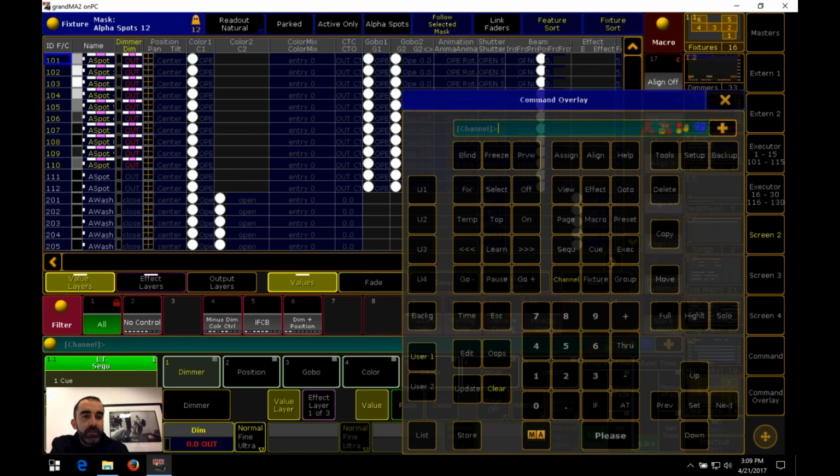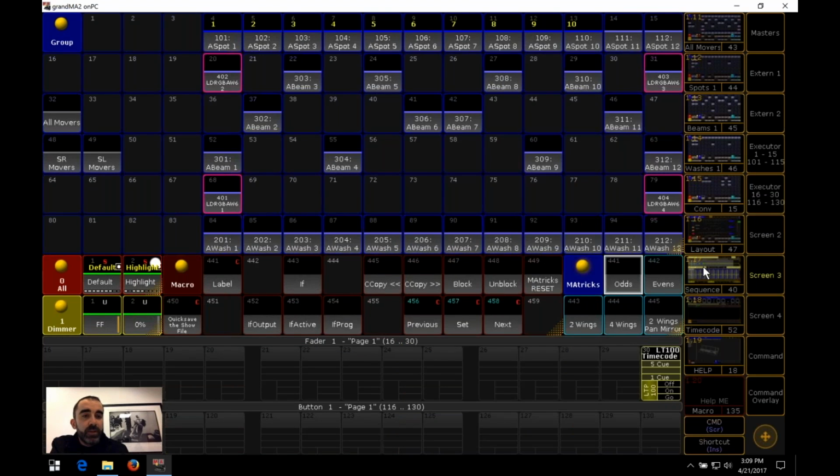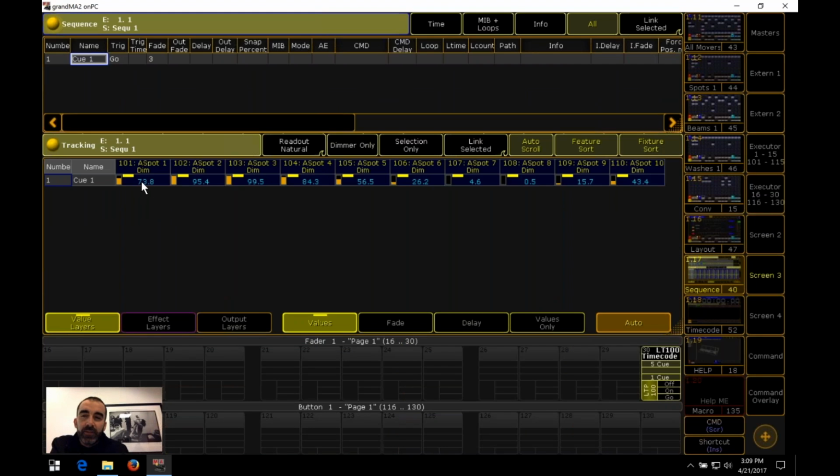I hit please. We'll jump over to screen 3 where my layout view is, and you see I get that range of output values. People have asked us in the past, how do I get a really random set of values for dimmer or position or anything?